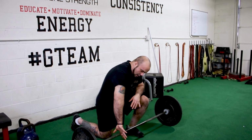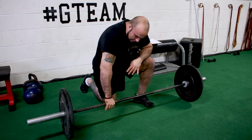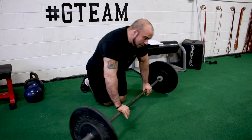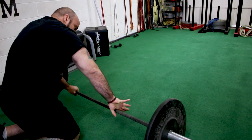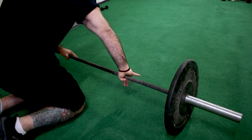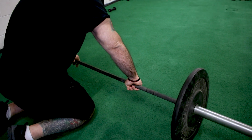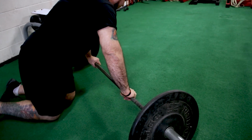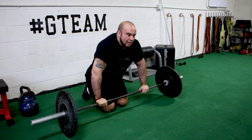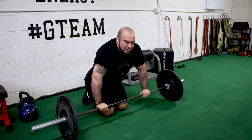So if you want to hook, internally rotate and kind of come over like this. So it'd be like that. We'll just go here. So we're going to internally rotate, bring the thumb across like this, and then wrap your thumb around like this. Again, I'm not great at this, but we have had athletes have success with it. Anthony Gargulo is really successful with the hook grip. He pulled 777, I believe, at USAPL Nationals a few years ago.